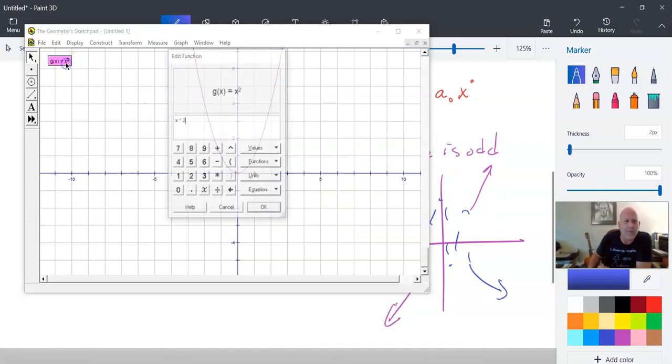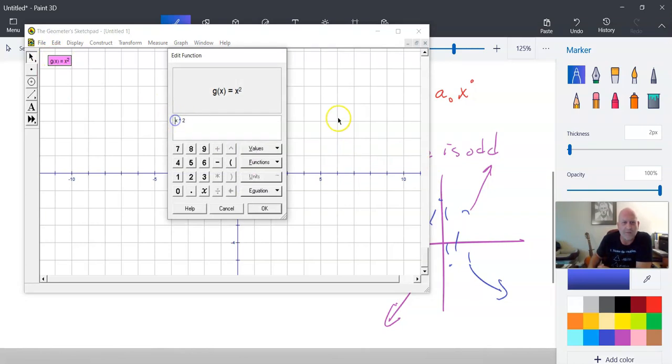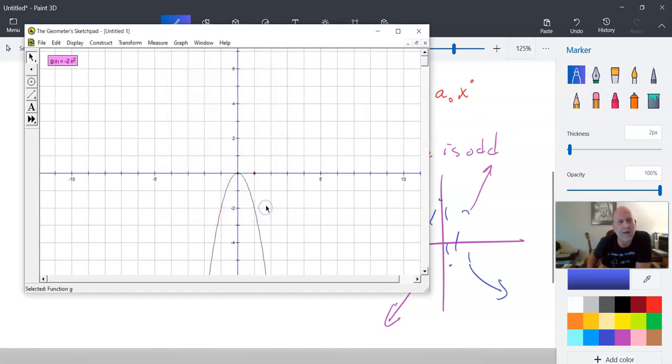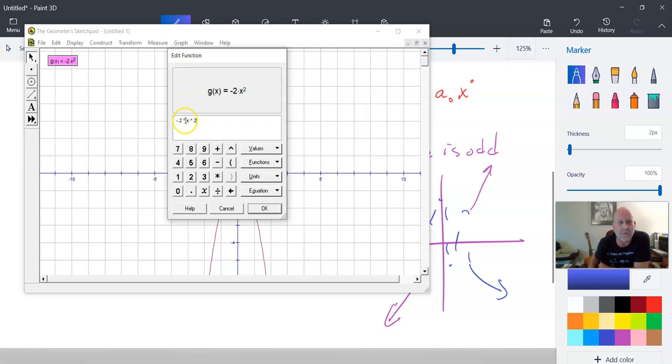Now, if we think about what we learned about graphing parabolas, if I put a negative number out front, that will make both ends point down, right? So if I just put like a negative 2 out front and hit OK, it turns it downward. And now both ends are still going the same direction, but they're going down. Same thing happens with x cubed, right? And all the things that have odd exponents, they all do the same thing.